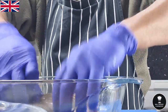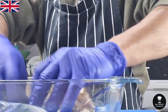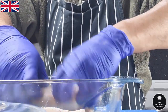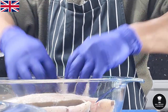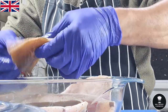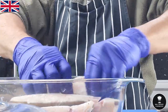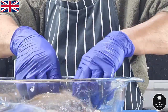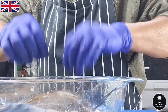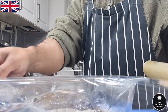Gently mix to get all this beautiful citrusy juice to go inside the fish, and inside the small pocket, you see the small pocket, it's going there nicely. So just leave it about 20-25 minutes. That's it. Clean it.